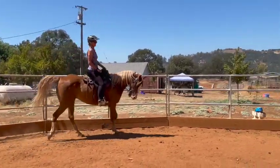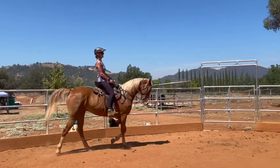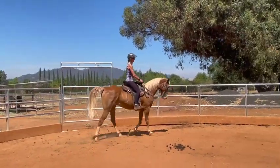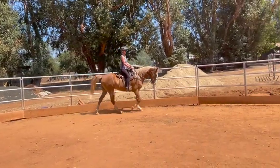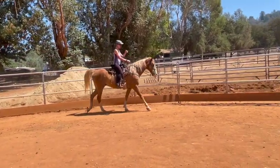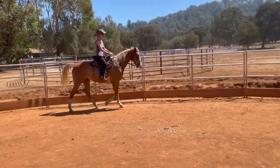Lean back. Now think, stay slow. Squeeze and relax. If you just pull, they'll just pull back. So that's the first time you went through that turn and didn't change his gait. So that was good. You need a break? No, it's okay.